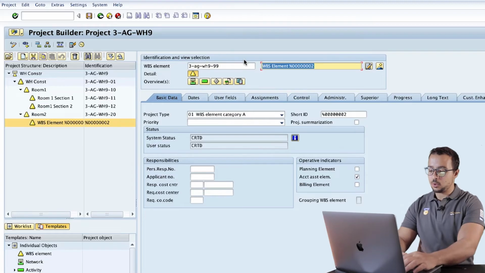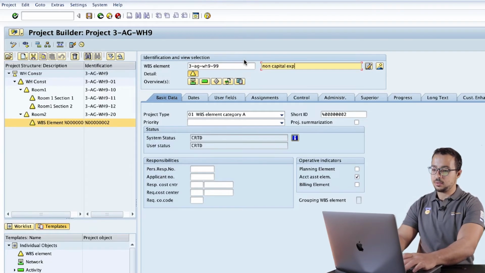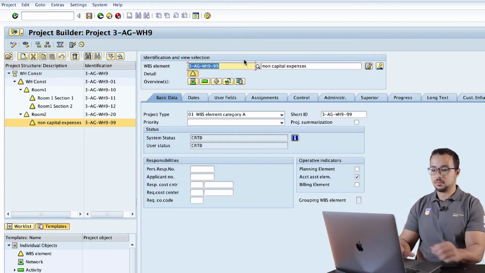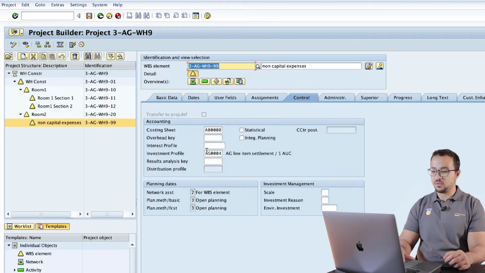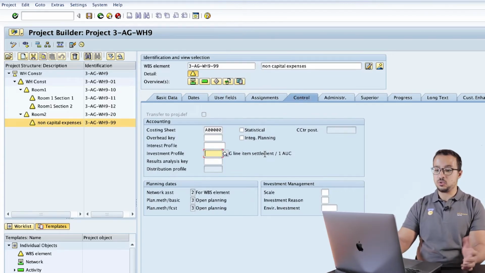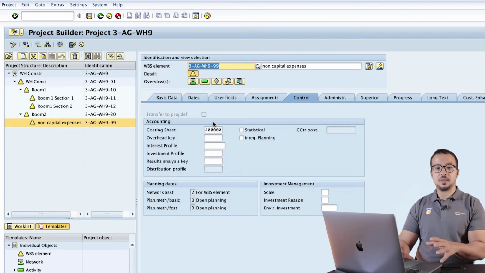And here I will insert the description, non-capital expenses. And for this one, I will go to control, remove the investment profile because it will not have an AUC. And also I will maintain the settlement rule to a cost center in the next step.